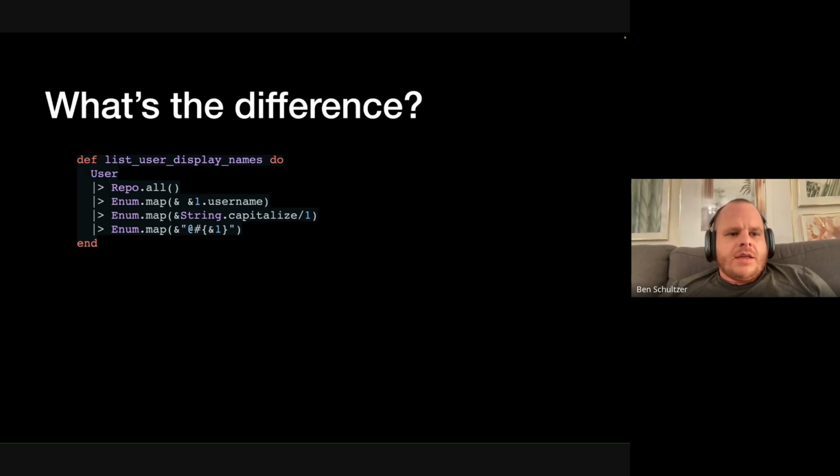So here we have a typical function. You've probably seen some Elixir code. You are taking out all these users, you're mapping them, you want to get the username capitalized, and then you want to format it in a way. And this is obviously an extreme example, but it's just to showcase that this is literally the only thing we can do when we use this repo: pipe it into Enums one after another.